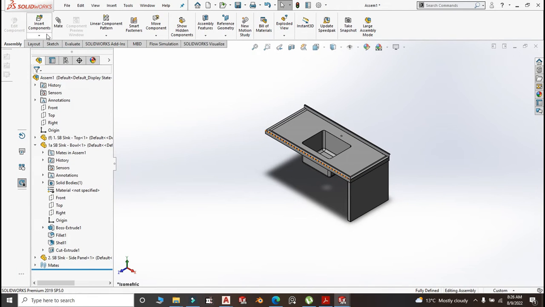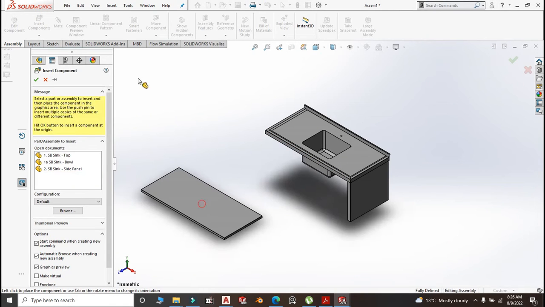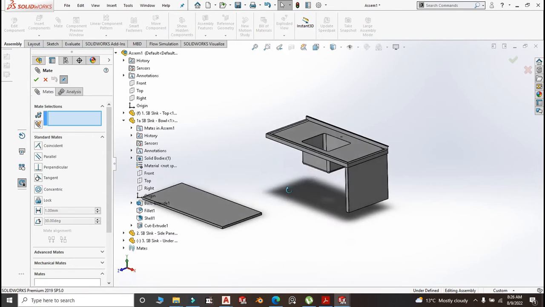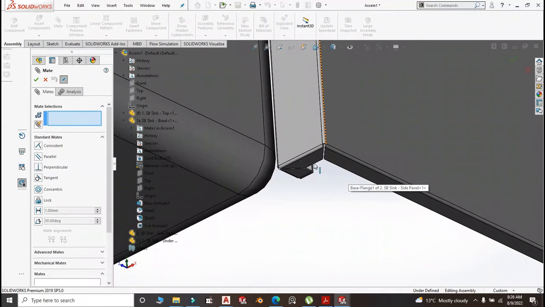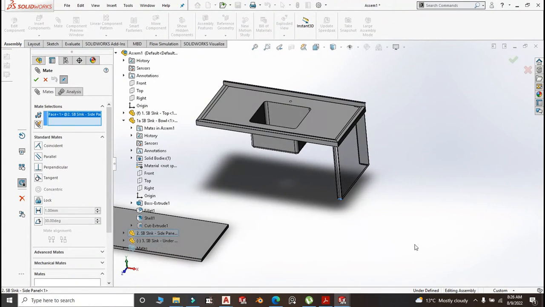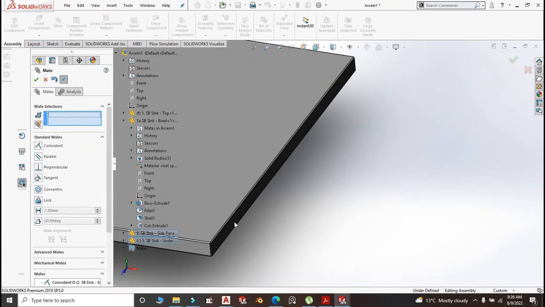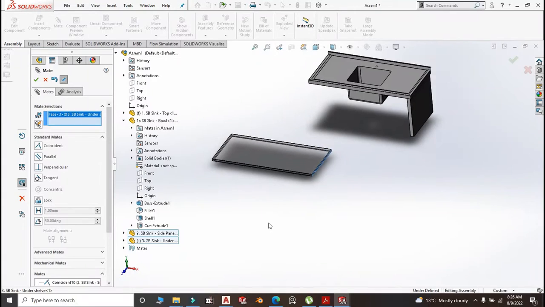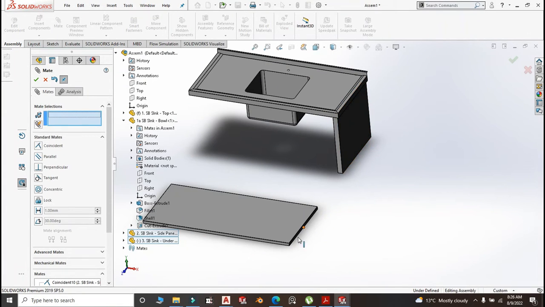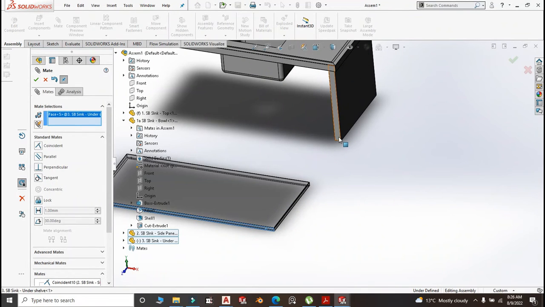of the top. Now we can go ahead and insert our undershelf. Undershelf, the side panel, we mate the side panel sits on top of the undershelf, and this flushes with this face of the side panel, and this flushes with this.